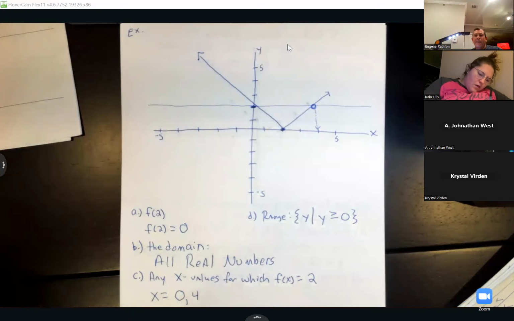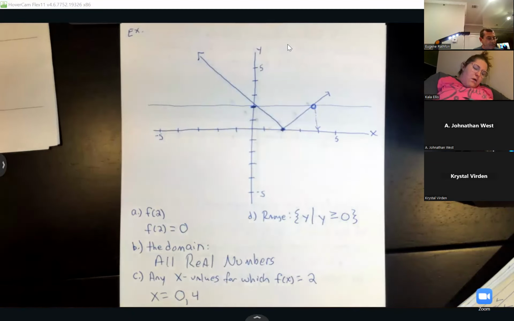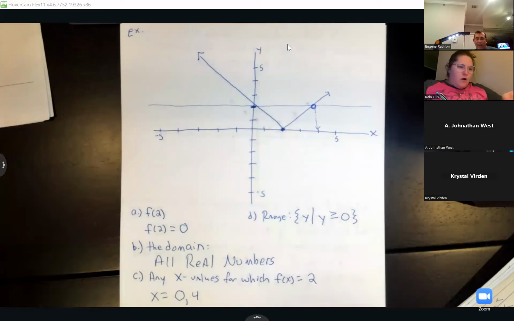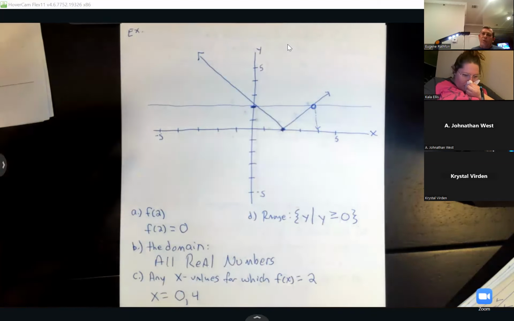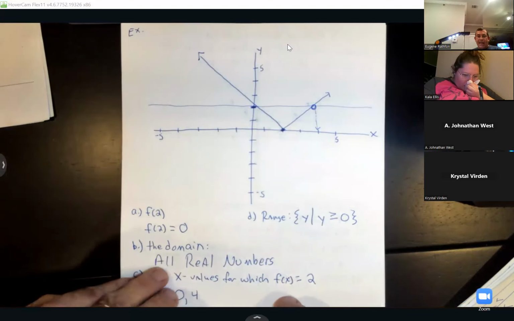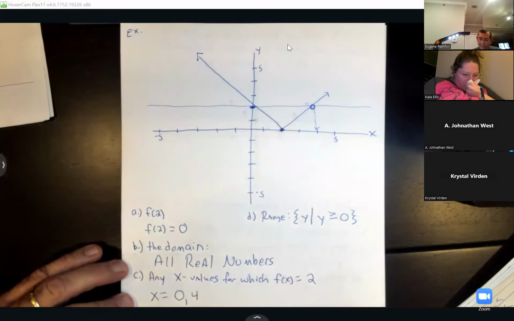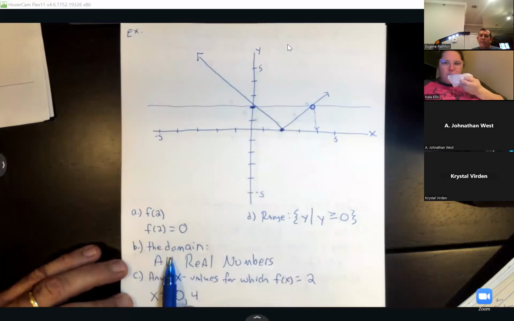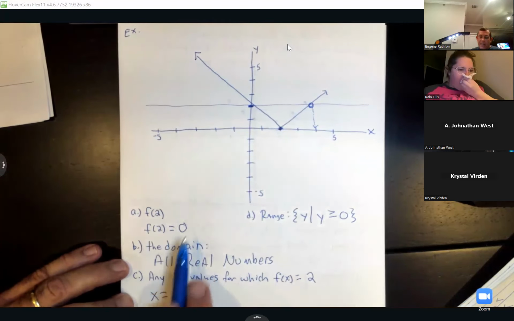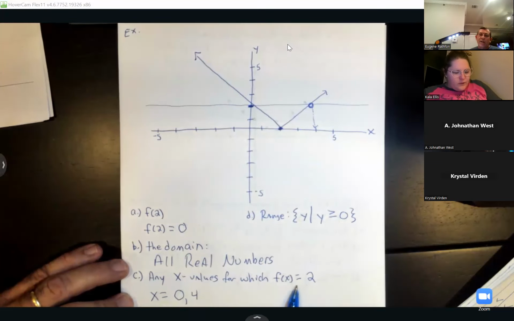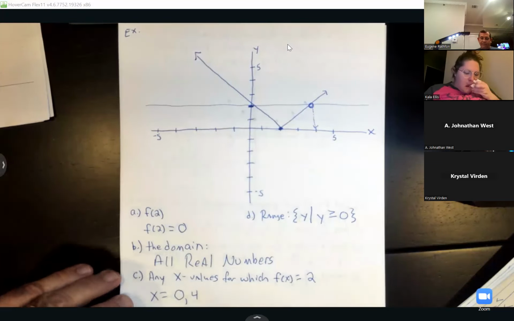So that's what we're going to bug y'all with. You're going to have 2 graphs. One's going to have points. One will have lines like that. Just remember what they're asking for. If they give you the X, they want the Y. If they give you the Y, they want the X's on those, okay?